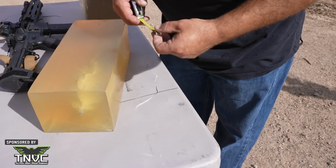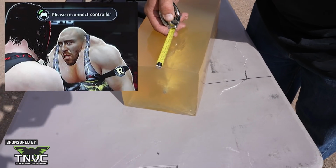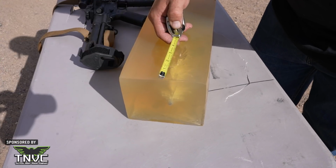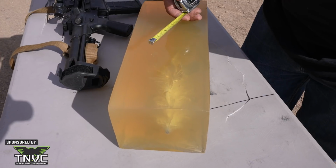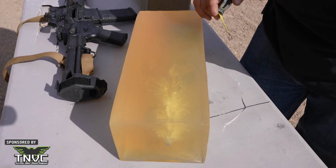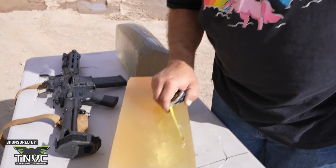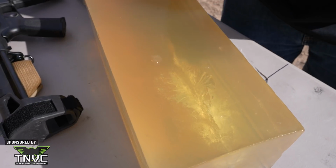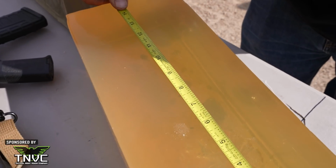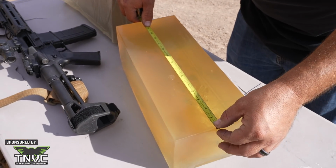Let's see here, we have basically no neck. Yeah, I mean, that's instant. If I wanted to be super critical, I guess I could call it maybe a 1/4 inch, but I'm saying that's 0 inches. Big, huge temporary stretch cavity, a fair amount of fragmentation throughout. Total penetration is 13 inches exactly.